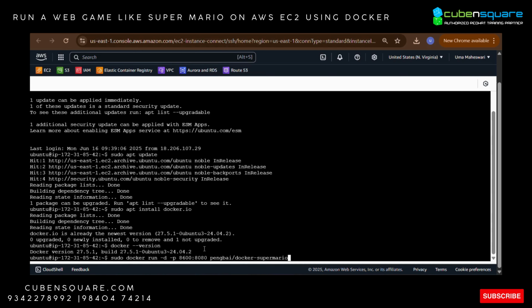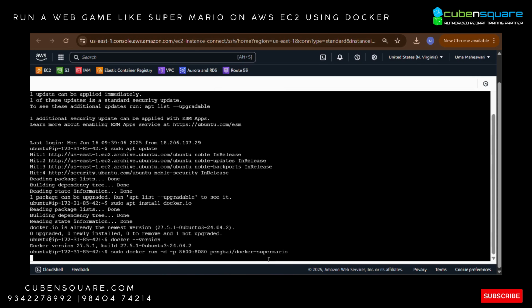Let me explain what this command actually does. -d means detached mode, so it runs in the background. -p is the port mapping: we are mapping port 8080 inside the container to port 8600 on the EC2 instance. And penguin/docker-supermario is the Docker image name that runs the game. Then I press enter.